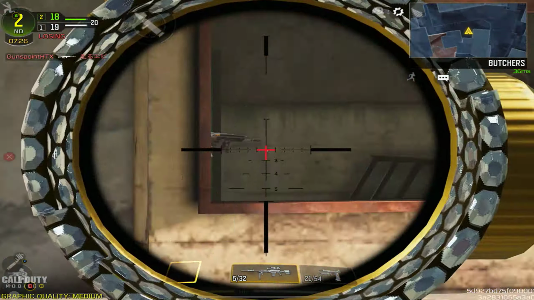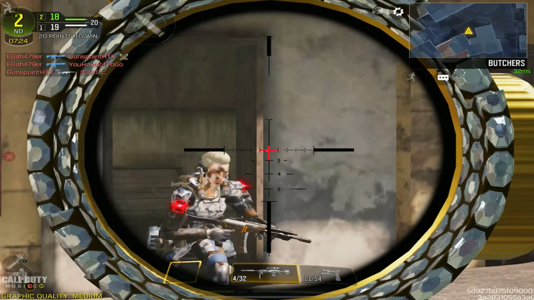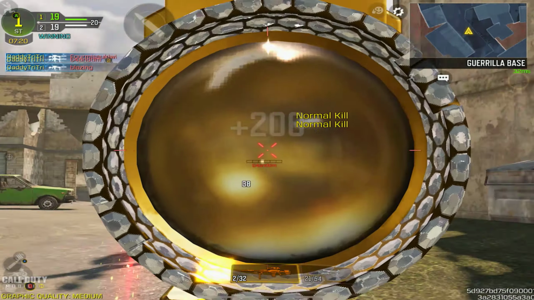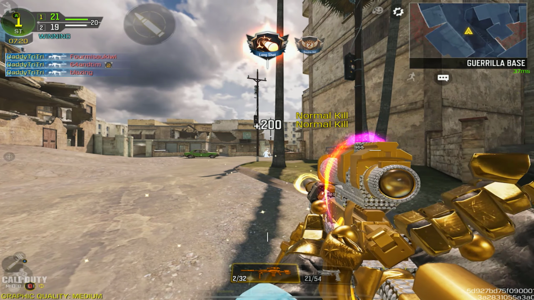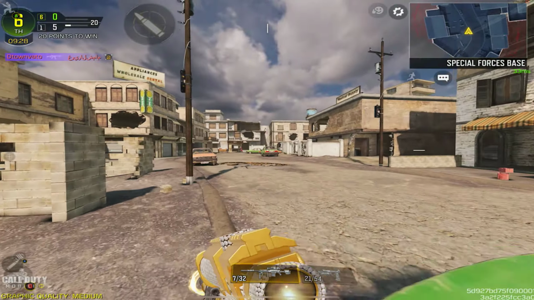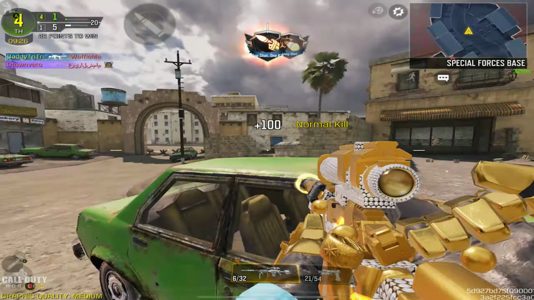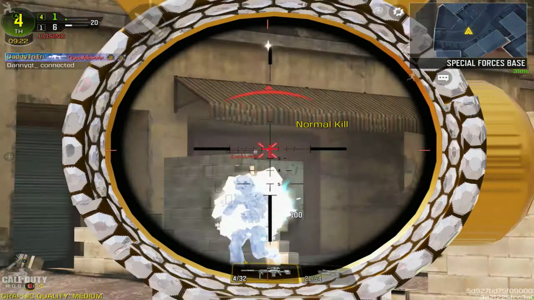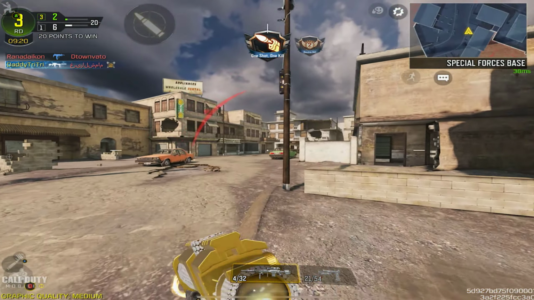Another thing worth mentioning for the Iron Lung perk is that not only does it suck and it's pointless, it also doesn't even work on the marksman rifles. Someone posted in the comments on my channel a few hours ago telling me that it doesn't work on marksman, so I decided to test it for myself with the SPR. Yeah, it holds true. It has no effect on marksman rifles for whatever reason.